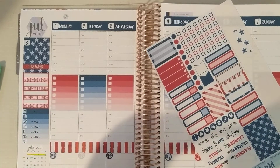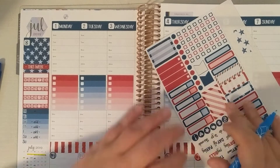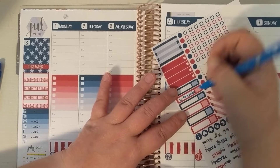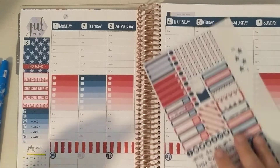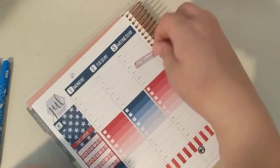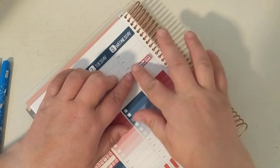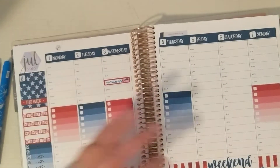I think we'll use red — or maybe this sapphire. I don't know if I have a darker blue. We have this navy, but we'll see. So Declan goes to an allergist at 9:30. He's been having a lot of problems with allergy symptoms. The allergy meds help, but it's a 24-hour allergy medication that only helps for half the day, so it doesn't really help him at all.